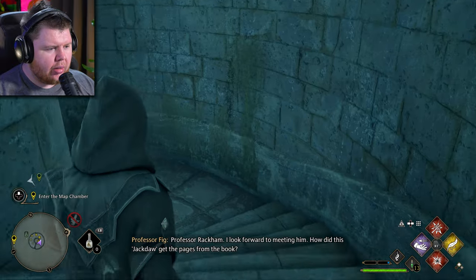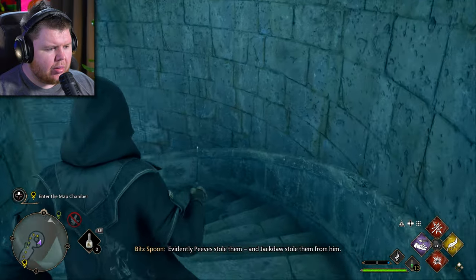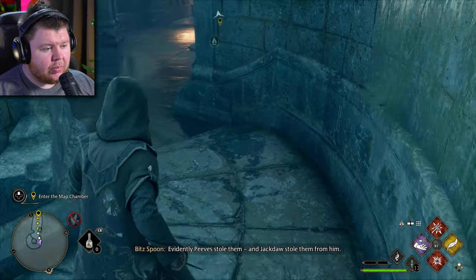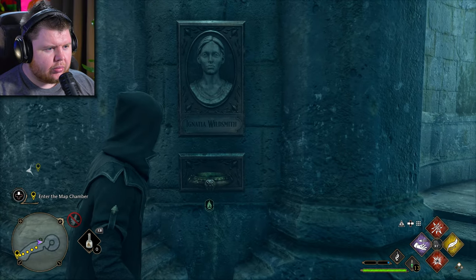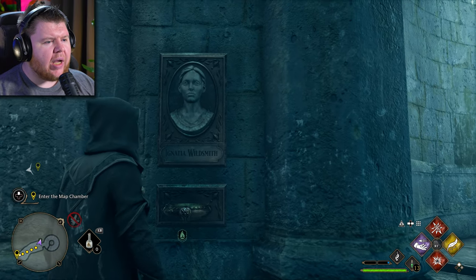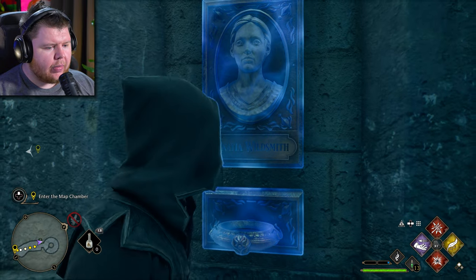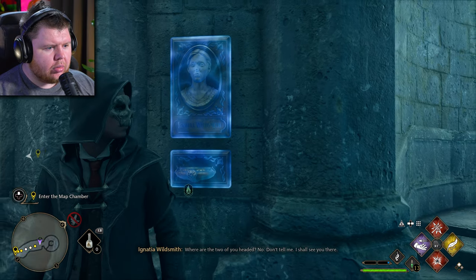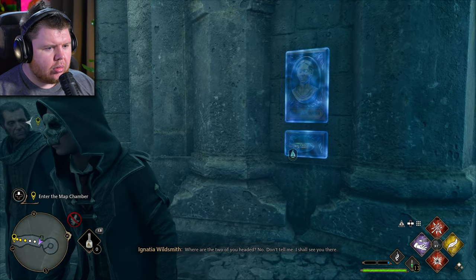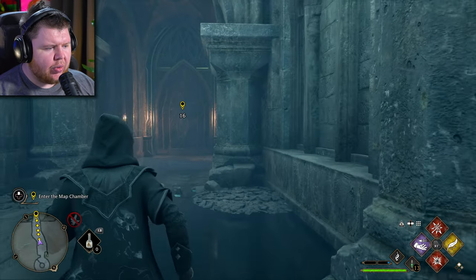How did this Jackdaw get the pages from the book? Evidently, Peeves stole them, and Jackdaw stole them from him. Of course. Oh, Peeves. Hello? Wakey, wakey! Revelio. Where are the two of you headed? No, don't tell me. I shall see you there. Okay. That Floo flame won't activate.